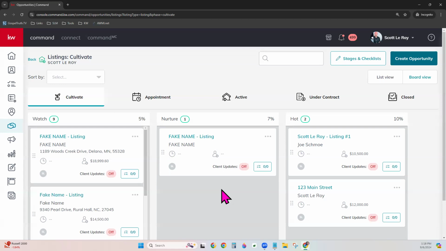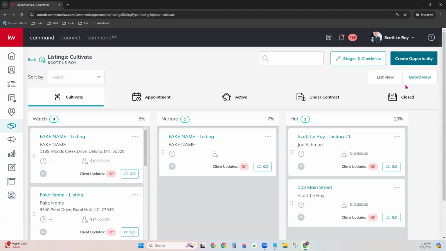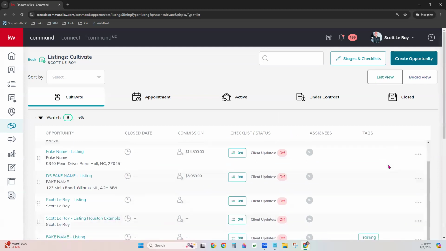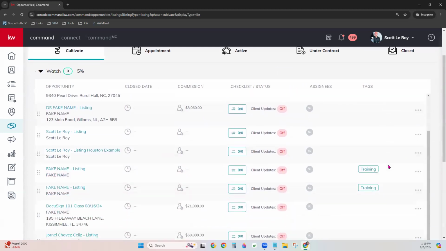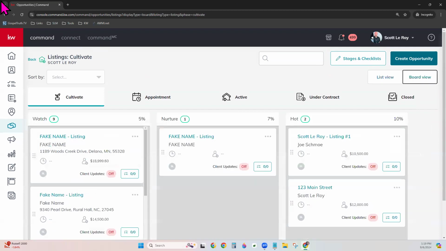Okay. There are two different views, pardon my English. We are currently on the board view. So it looks like this, like they're little cards that you can kind of move around. You do have a list view if you prefer it, and it would look like this. Okay. And scroll down and look through them. I'm going to go through board view. I feel like it's a little easier to explain to you visually. So I'm going to click back on board view for our class today, but you do what is best for your business and what you prefer.